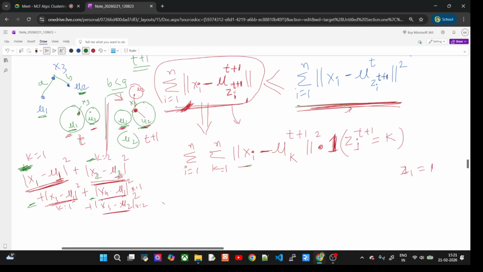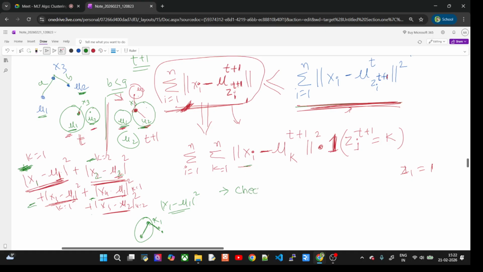Okay, because x1 minus mu1 means what? You are thinking about this x1 point and its mu, you are taking this distance, correct, whole square. You are checking whether I'm just going to stay in the same group, or whether I'm contributing for this group or not, or should I contribute to my neighboring group because this distance is small. So you are thinking about your contribution, like if you are a data point, you are checking your contribution to your current mean, or average value.